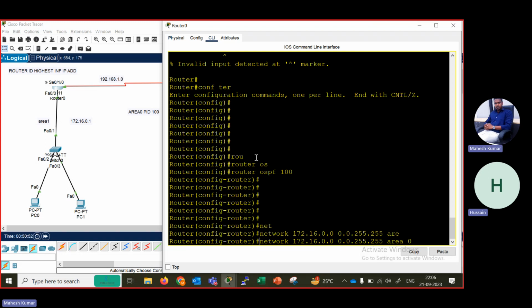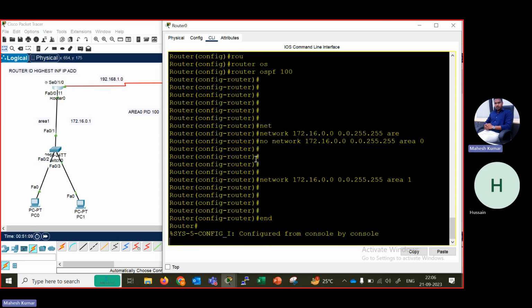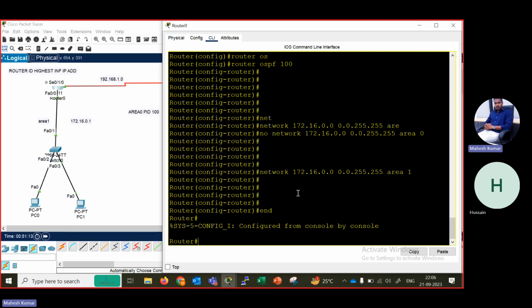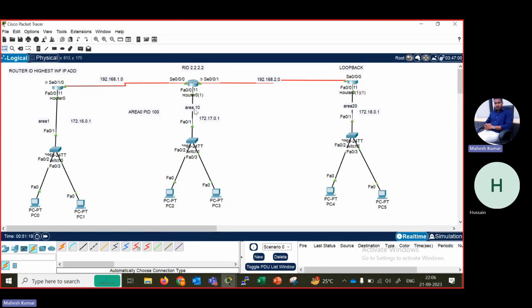So now I am removing it with the no option, and instead of keeping it in area 0, I'm using area 1. So now 172.16.0.0 will become a part of area 1. But if you check, 192.168.1.0 will still be part of area 0 only.